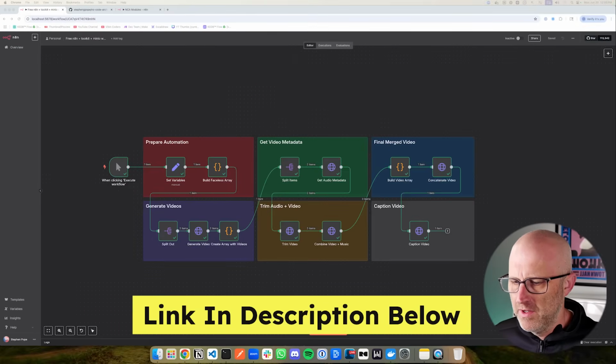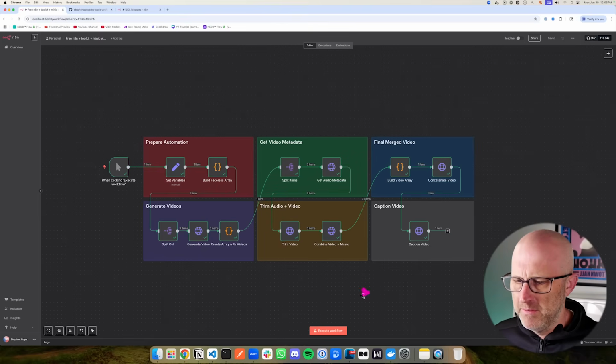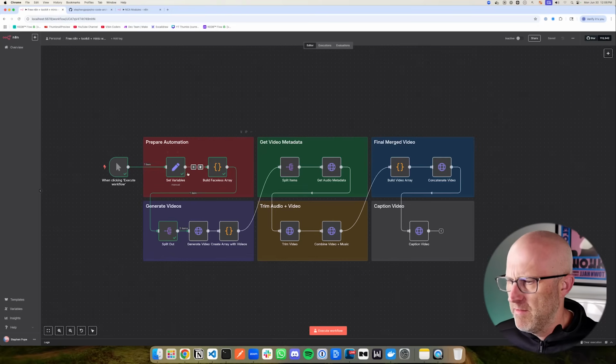It's designed so that once you have everything installed, the toolkit, which I'm going to explain in just a few minutes, then you should be able to come down here and just run the entire automation. It's going to run and finish, and it's going to spit out a captioned faceless video at the end. But before we do that, let's just step through the automation so that you know how it works and how you can modify it yourself.